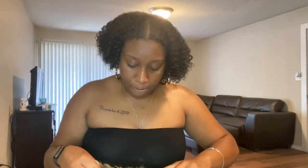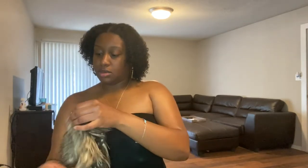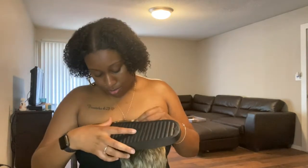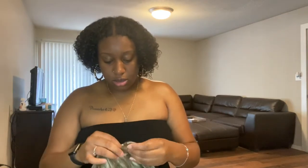So I'm thinking from here to here looks good. Okay, maybe I should measure this out a different way, but I'm not going to. It's all right. I'm gonna fold it, and that way I can just cut both sides at the same time because it's the same size shoe. So let's see. I just folded it in half, and I'm just pairing it up. Okay, yeah, that looks good.